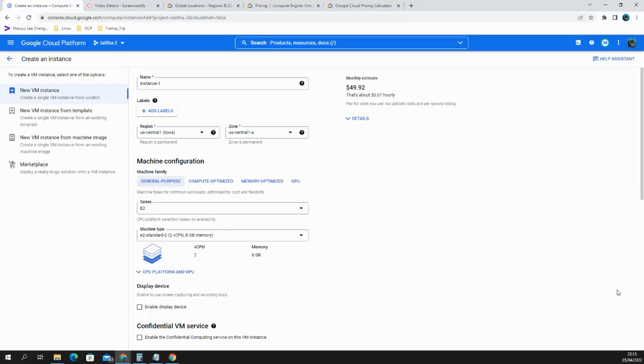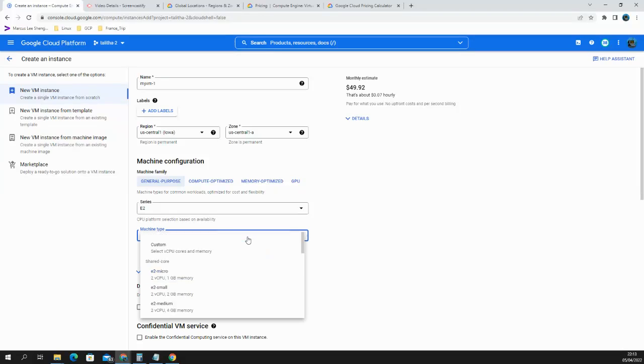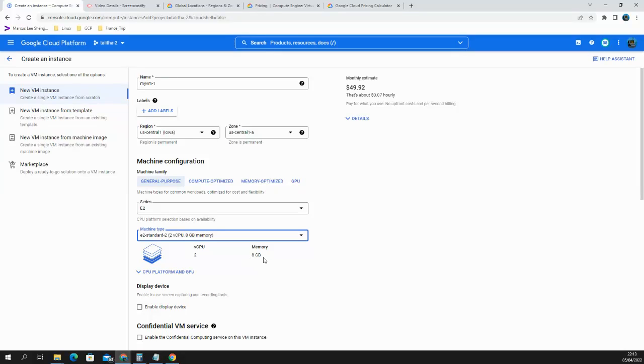So let's look at this. I'm in the Create VM page of Google Cloud Platform. I'm just going to go through it again. I'm not actually going to create one. I'm just going to analyze the pricing structure. So by default, it's pointing at US Central, Iowa. I always have trouble pronouncing that. Iowa and Idaho, I have trouble with as well. And the region is US Central 1A. I'm going to pick, I think I'll go for that E2 standard 2 machine. So that's two CPUs and 8 GB of RAM.